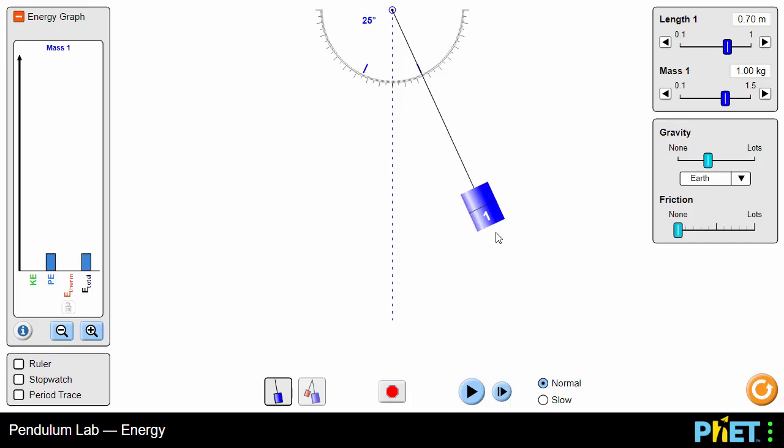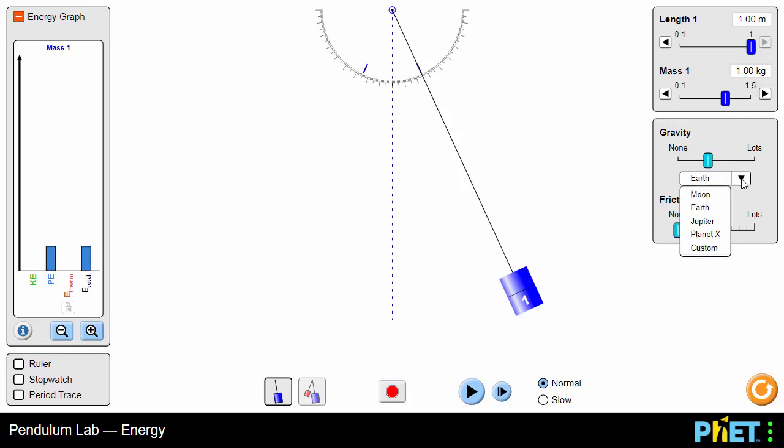So let's get this pendulum to a start position of 25 degrees. You see these marks here which conveniently show you your maximum amplitude, where you started. I can change the length of the pendulum here if I like. So a bit of a longer one. You can change the mass. You're also able to alter the gravity. At the moment we're looking at Earth gravity, but there are other options. And if you like, you can add some air resistance, some friction to the system.